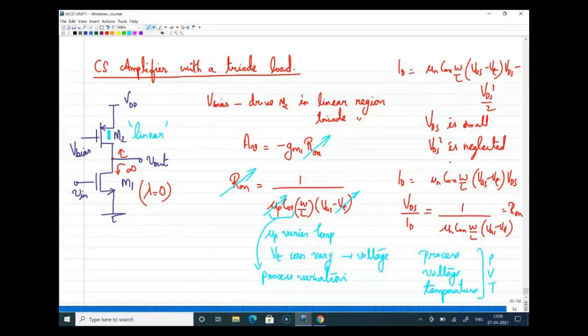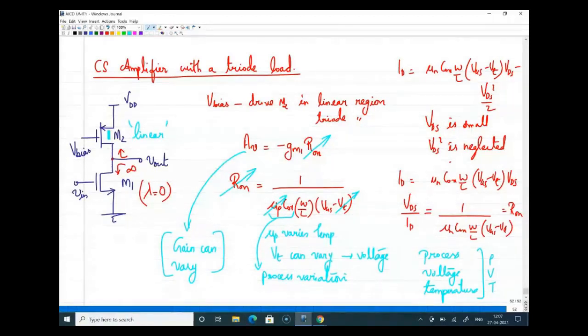Yes, Amitesh, I'll answer your question. Now, if R1 is a variant, your gain also will vary. So gain can vary. Now, in general, unless our need is a variable voltage gain amplifier or a variable gain amplifier, in general we need all amplifiers to have a constant gain, right? So if that is the case, I cannot use this amplifier for the simple reason that the gain itself is varying.